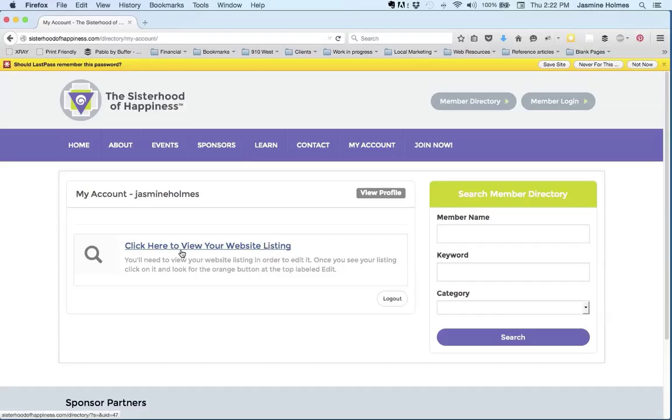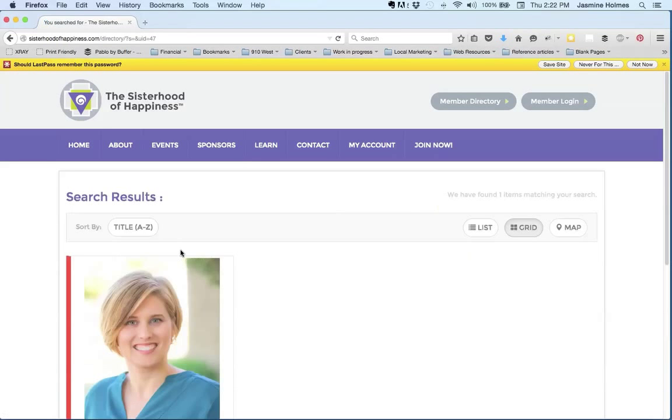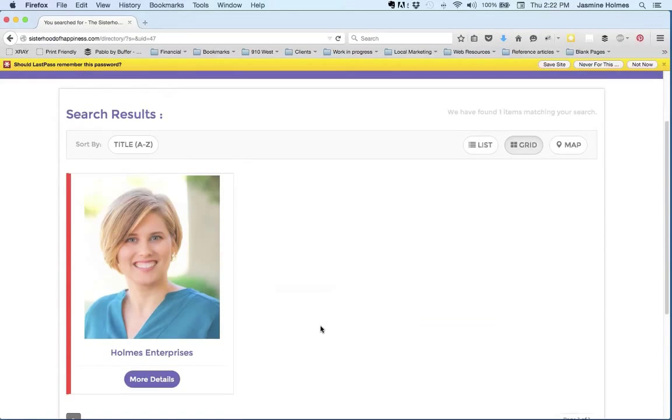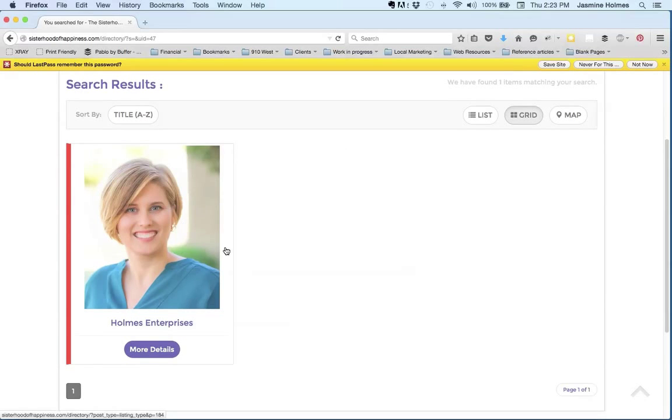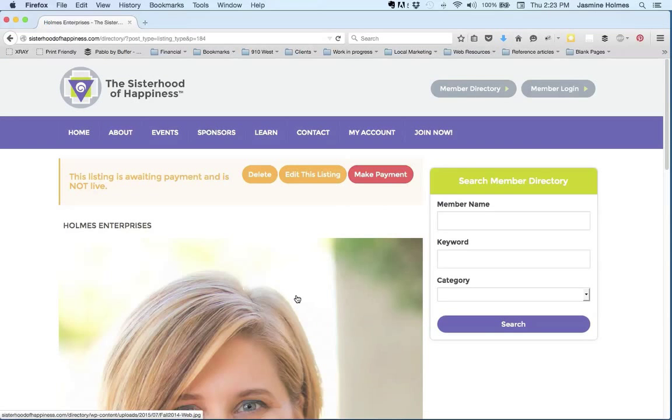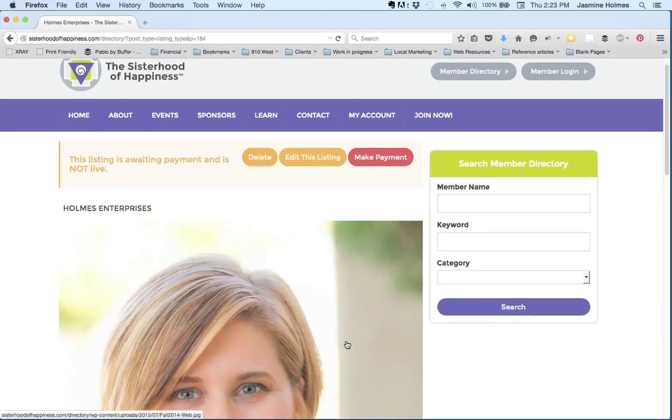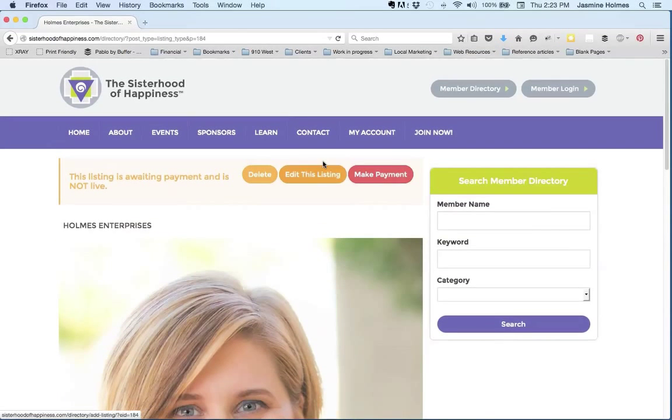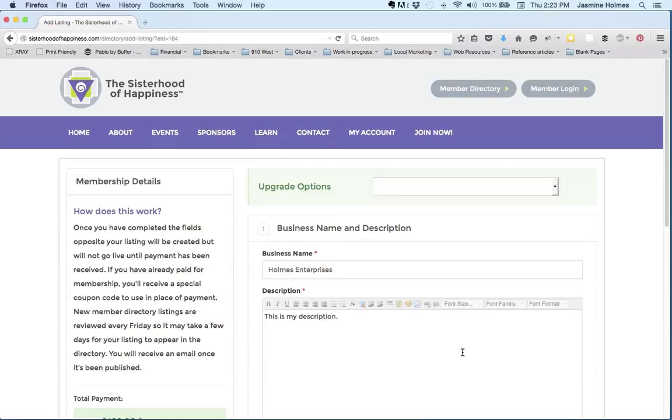Either way, once you're here, it will show you your listing, and you want to click on this link because before you edit your listing, it actually will take you to see the listing. So when I click on it, you'll see here it's showing me my listing. And then I'm going to click on it either through the more details, or I can click on my photo or the text, either one, and it's going to take me to that listing as if I'm going to view it. But you'll notice at the top of this screen right here, we have this orange button here in the center that says Edit this listing. You're going to click on that, and that's going to take me to where I can now make changes to the listing.